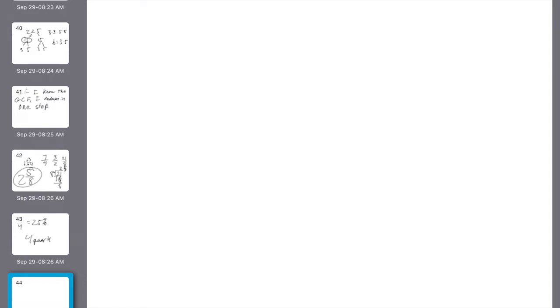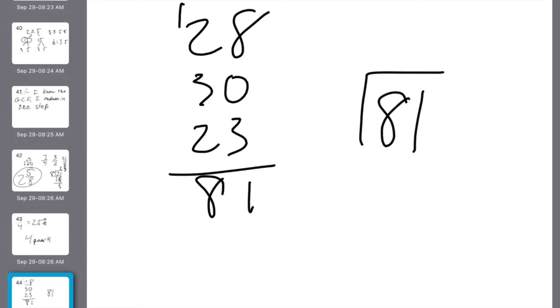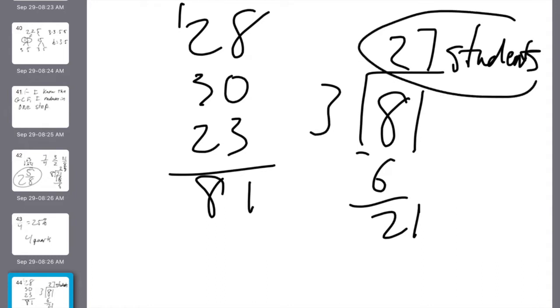All right, here we go on lesson 22's word problems. You can see we start with number 2 that reads like this. If the total number of students in problem 1 were equally divided among 3 rooms, how many students would be in each room? So you see we got to go back to number 1 and add our students together. It says there was 28 in the first classroom, there was 30 in the next classroom, and there was 23 in the classroom after that. So I add those all together. I get a 1, carry another 1, 3, 4, 5, 6, 7, 8. I had 81 students. Now I'm going to divide those evenly among the three classrooms. And so 3 goes into 8 twice. That's a 6. Subtract 2, bring down the 1, goes in there 7. So there's 27 students in each classroom when I divide them evenly.